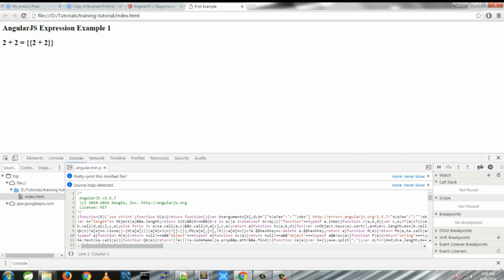Let's see. Oh man, now there is a problem. The double curly brackets and 2 plus 2 are coming as text. Why? It should be 2 plus 2 is equal to 4. Why is it coming as plain text?